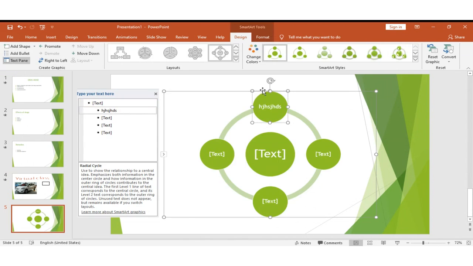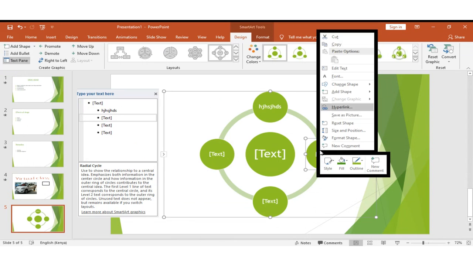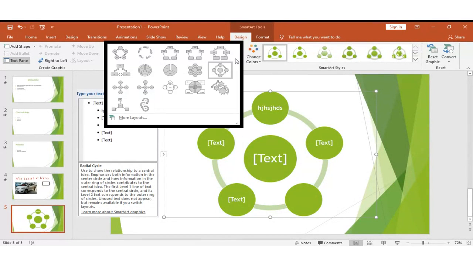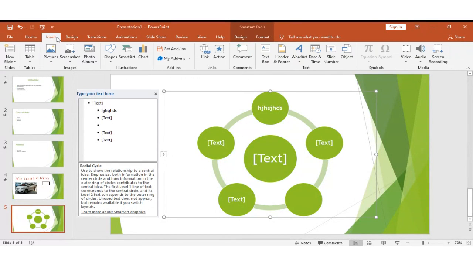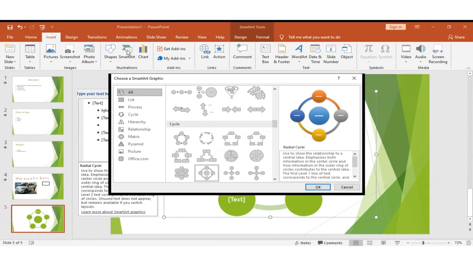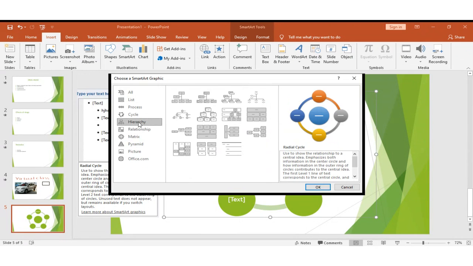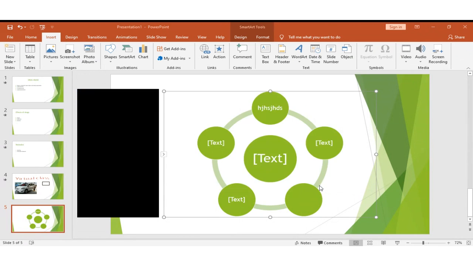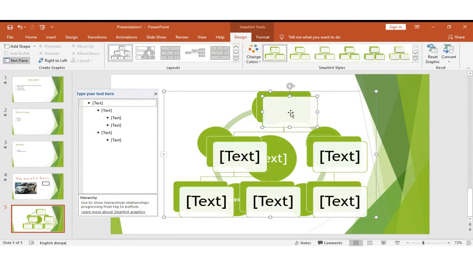Is it okay? If you want maybe to add something, you just right click and add a shape if there are more. Is it okay? Maybe after or before, you can do that. Good. Then if you want, maybe what else? Here. You come on smart art. If you want maybe hierarchy, where you have maybe from the management to the whatever, you just click search. You can come put here CEO. Then you continue with the hierarchy.